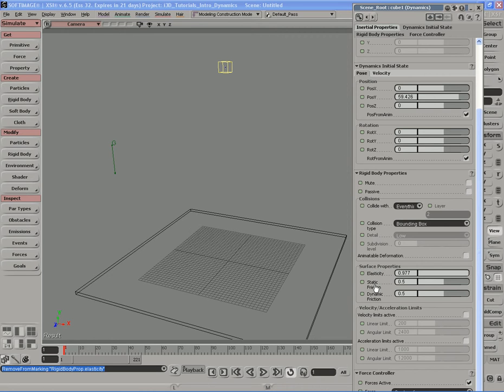Now the static friction is going to determine the amount of friction or resistance when an object is sitting in place. That is to say, when the object is not moving. If this cube is sitting on top of this table and it's not moving and the table suddenly starts to slant and this object starts to slide off, the more friction that you have, the harder it's going to be for that object to slide off.